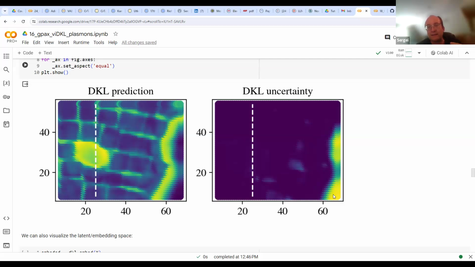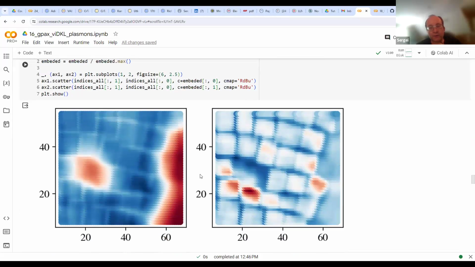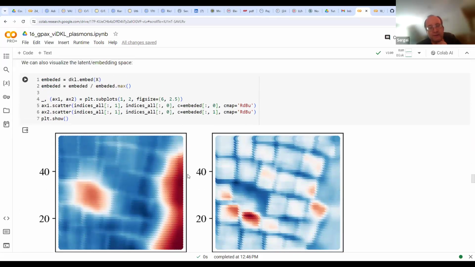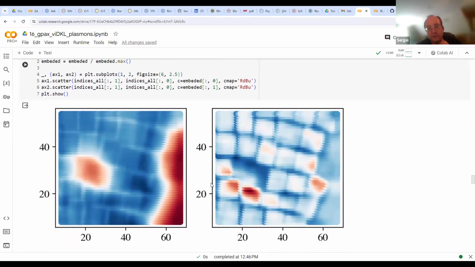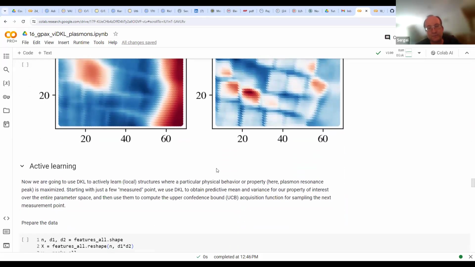But in the end, we can see that actually it makes perfect sense. So we can also visualize the latent space. Latent space in this case is relatively straightforward. It's just two-dimensional. Some of these elements are something that we expect to see. Some are something unusual. We don't know what this contrast is suggestive of, but that means that we actually see something about our material.